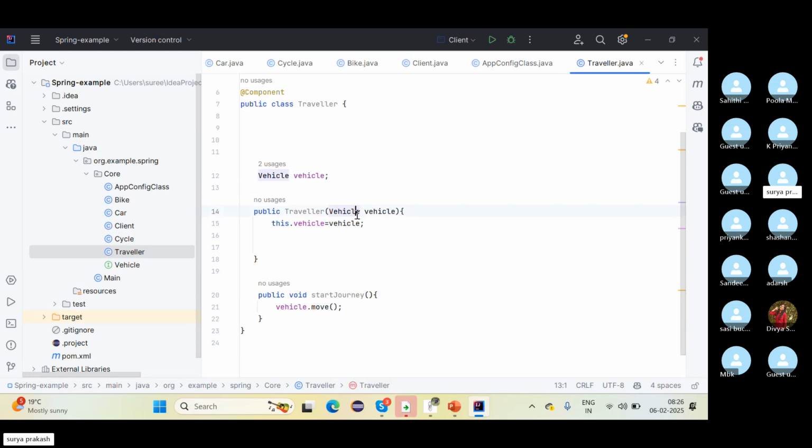We are passing the Vehicle interface as a parameter, but it has three implementation classes. So at this time we got an ambiguity problem. Now the IOC container faces ambiguity: for which class should it create the Spring bean?